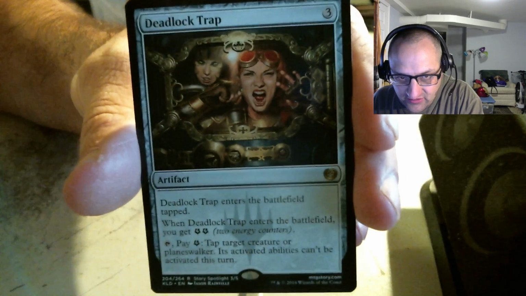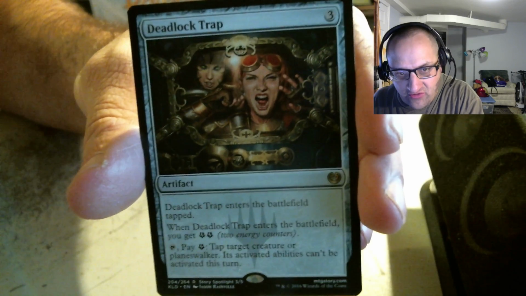I did a full box opening, which will be up on YouTube as well. This video here, though, is just showing my rares, foils, and mythics. So we're going to start off here. First up, we have Deadlock Trap. And these are not in any order. So these are just what I pulled.